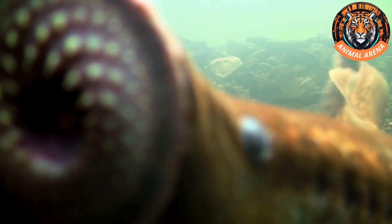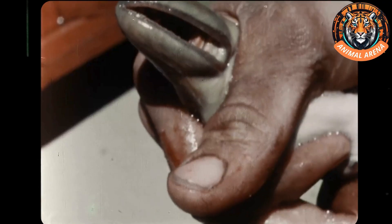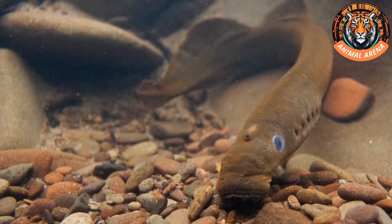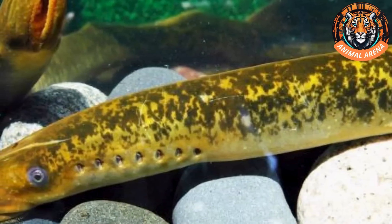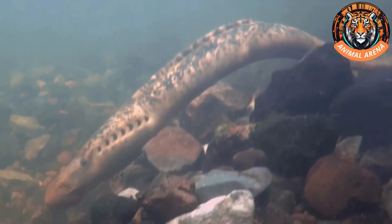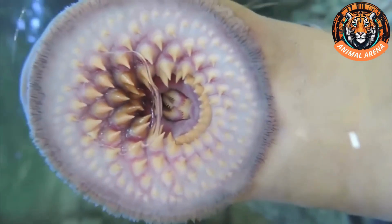However, once you look at its underside, specifically the lower part of its mouth, you'll see a terrifying sight. The lamprey, or rock sucker, belongs to the class Agnatha. Its length ranges up to about a meter. Its entire body consists of cartilage with no bones at all. It lacks paired fins like fish and doesn't have scales on its body. Its movement is slow, and it has only one nostril and seven breathing holes on each side, which it uses like gills. Despite these modest features, the lamprey has a deadly weapon that it relies on for almost everything in its life, which is likely the main reason it has survived for over 360 million years.